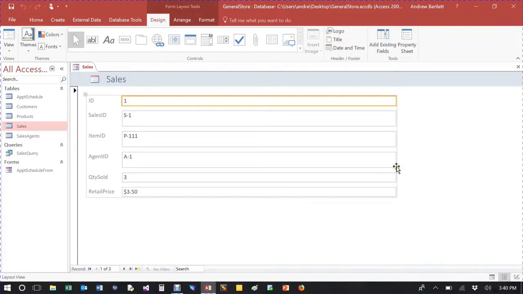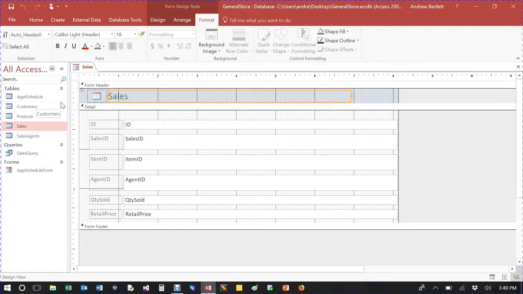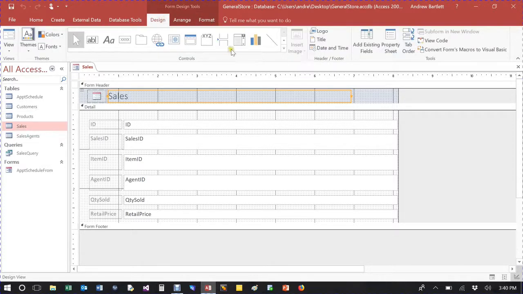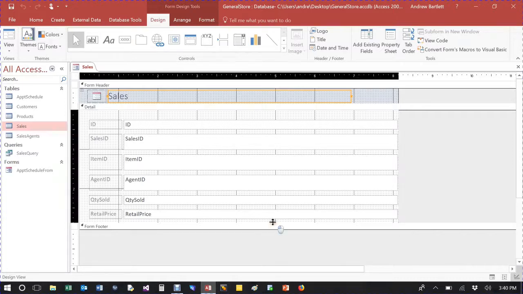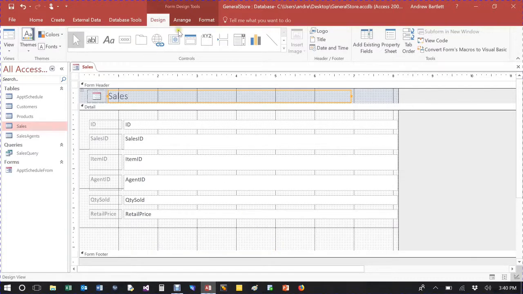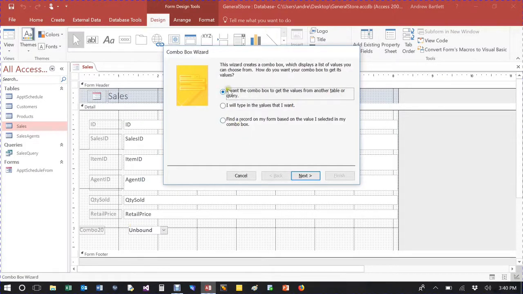Okay, so that's how you basically just make a form. Now, if you wanted to put any information related to it, you can add a combo box, and this will give you information from other tables.